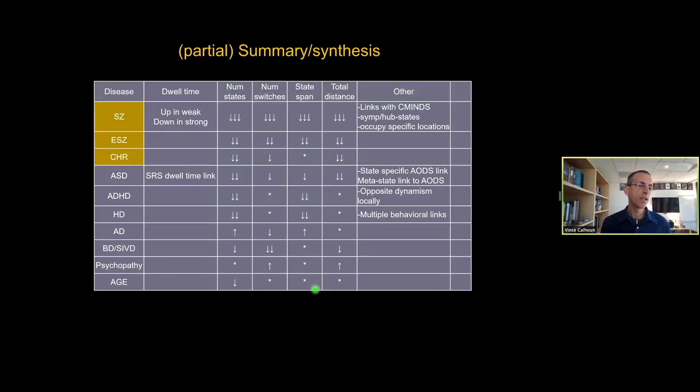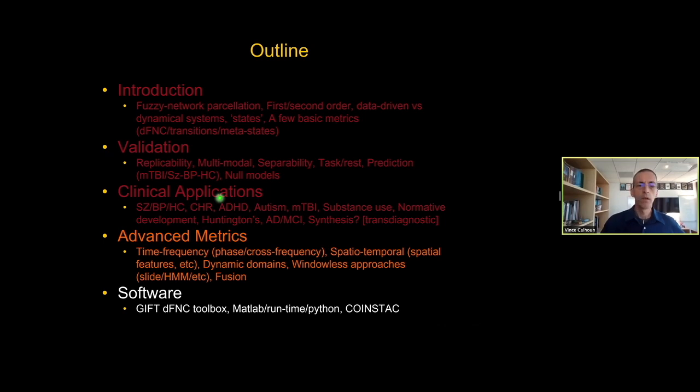This is an attempt to summarize a little bit of what I showed you, looking across a bunch of different disorders, trying to see if there's some specificity to these changes that we're seeing. And it looks like there might be. This is hardly comprehensive, and I think we need a lot more work to synthesize. There's a lot of work out there these days already in the dynamic connectivity world.